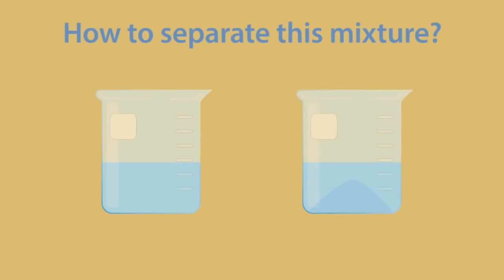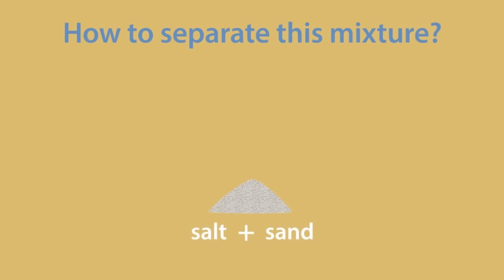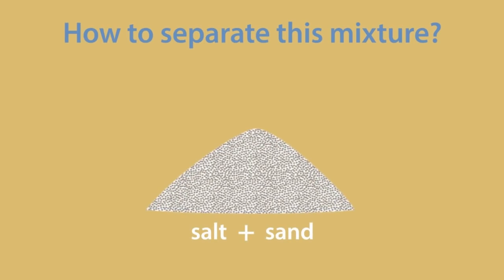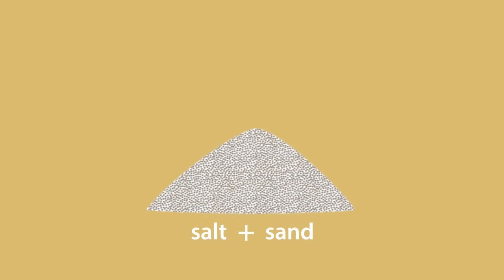We know that salt is completely soluble in water, but sand is not. How would you separate a mixture of salt and sand easily, keeping in mind the solubility of salt in water? Pause, think, and continue when you have an answer. The salt and sand mixture can be added to water.